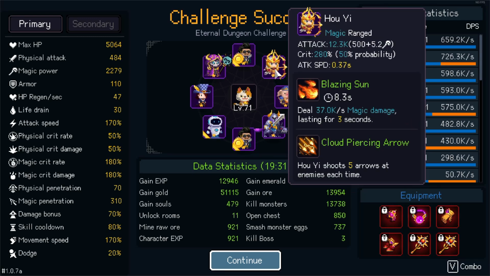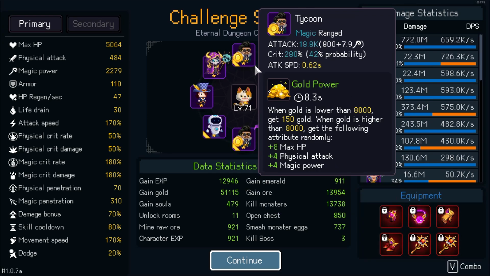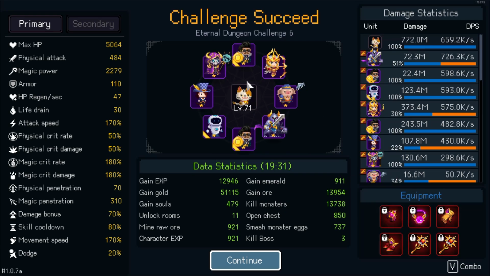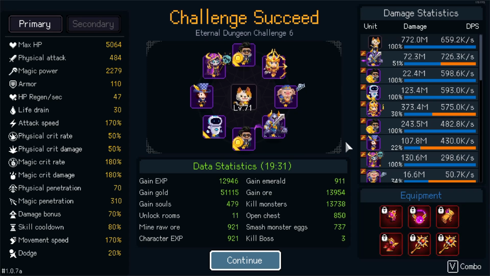I got a late purple on the first boss, unfortunately. Usually I have a purple before the first boss. So this was really an unlucky run. Despite that, it's still a successful run on the last level, level 6 of the Eternal Dungeon map. And it's not technically easy.